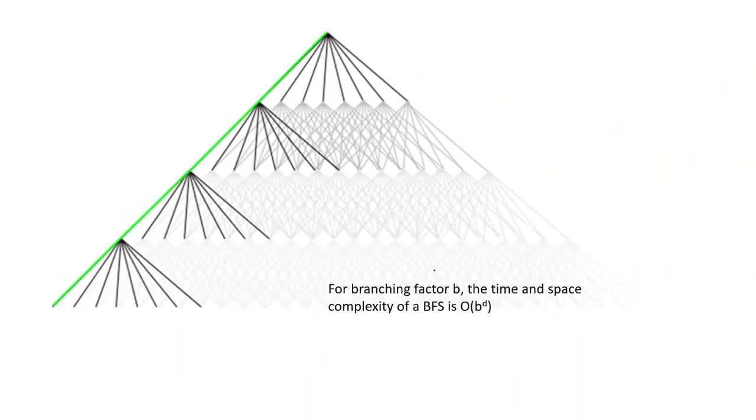Now if we move on to some tree like this, say this has got B number of children at each level. We can safely say that at each level the number of nodes will be B to the power D, where D stands for some level number. This is a finite integer, that is the level number.